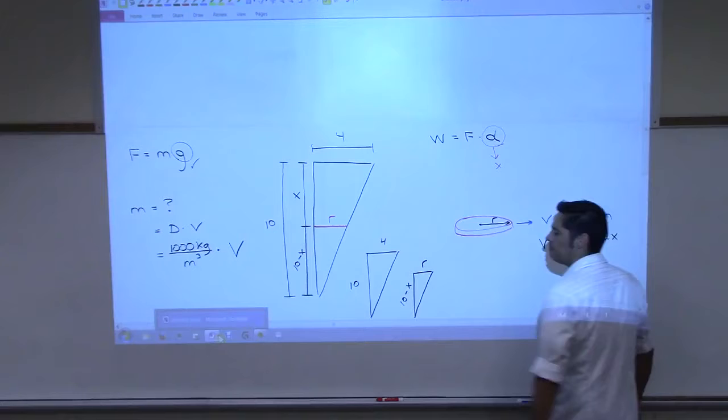And what I want to do is come in here with a pump and pump all of this water out through the top of this thing. So I want to move all this water out. And the question is, how much work needs to be done in order to empty this container? All right? Does that kind of make sense? How much work needs to be done to remove this?